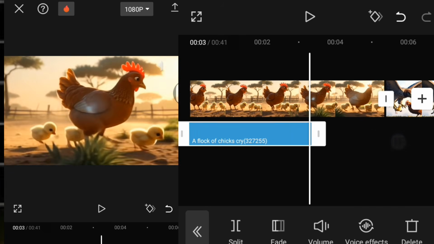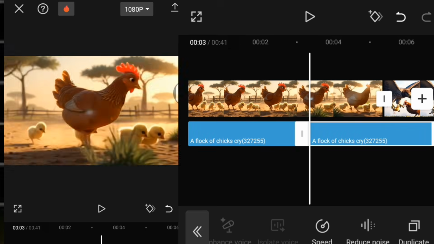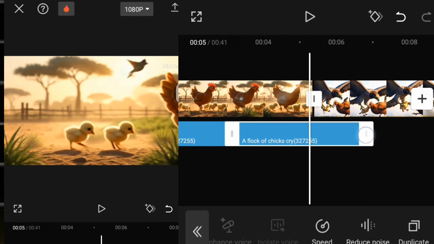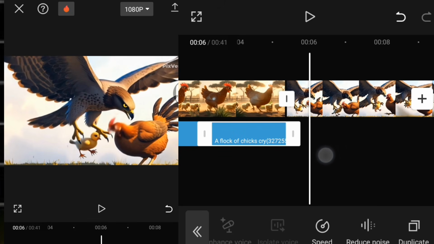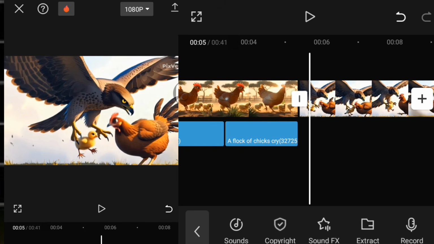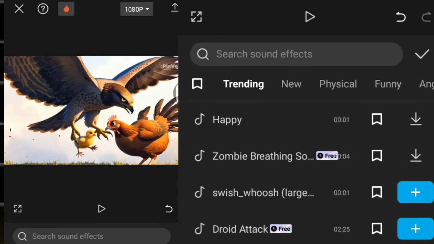All I have to do is, you cannot stretch it, you have to duplicate it. I'll go over to duplicate it, and I'm going to reduce it so that it will stop at this exact clip. Then I'll go ahead to add all sound effects to my video.